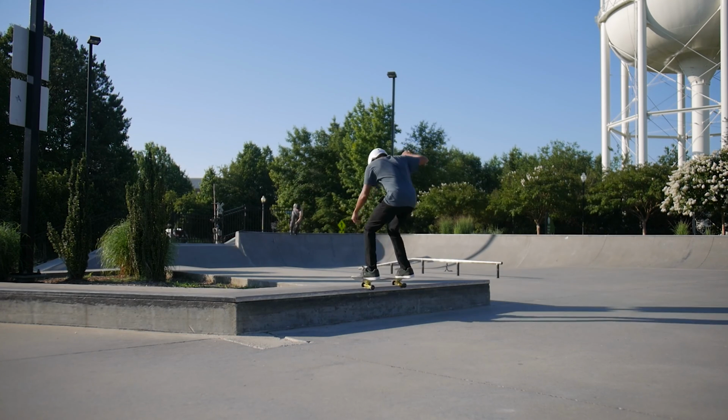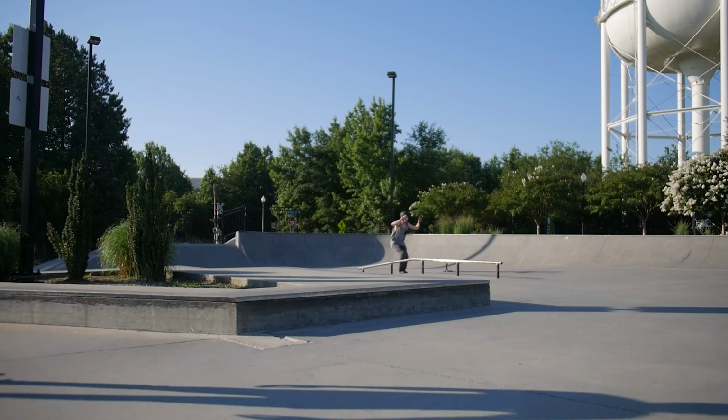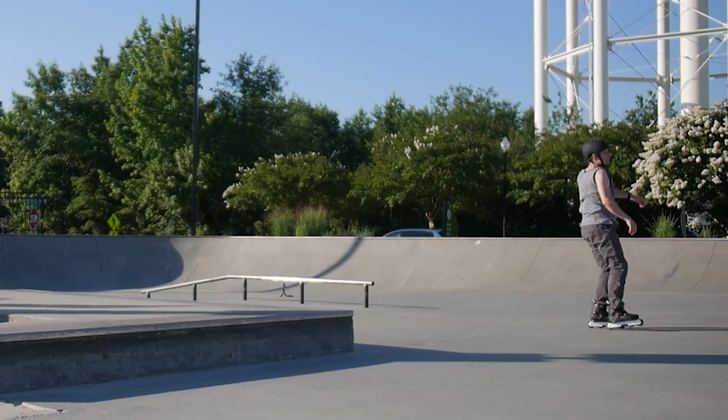Get on, lift. Also, if you're not coming out of the 50-50, kind of like a nosedive, maybe try to go a little bit faster so you're not going too slow and it's not hard to lift your front truck up by putting pressure on the tail and coming off. So maybe try getting some more speed too.